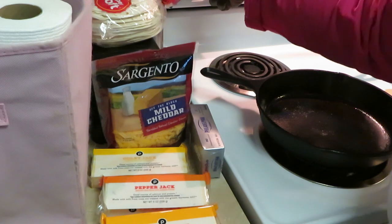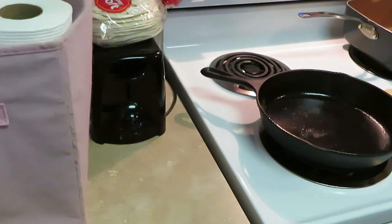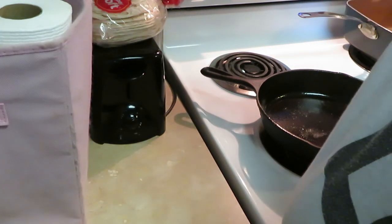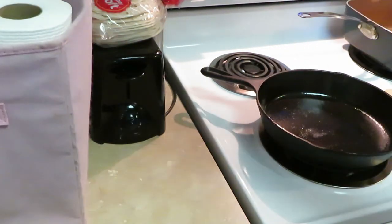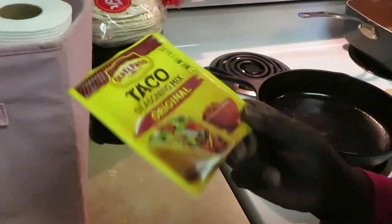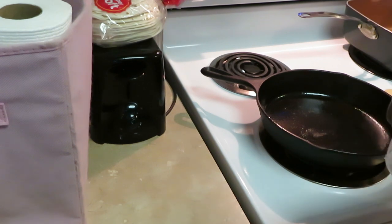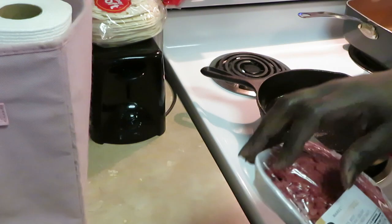I've got my skillet over here — let me get my skillet on, nice and hot. We're gonna move the cheeses out of the way for right now because the first thing I need to do is brown my beef. Oh, I gotta get my taco mix — I forgot the taco mix! The taco seasoning mix I'm using today is the Old El Paso original. Get whatever kind you want. So first thing I'm gonna do is go ahead and brown my beef, but let me cut this heat down because I know this skillet's gonna get real hot quick.